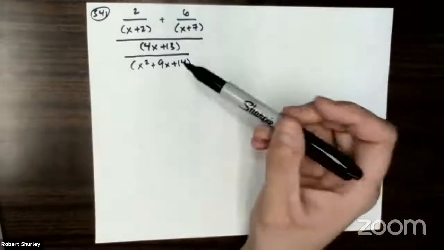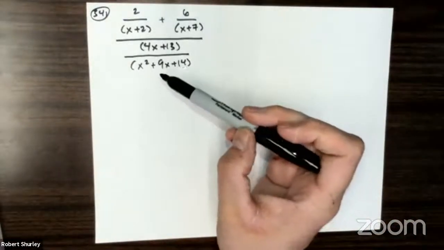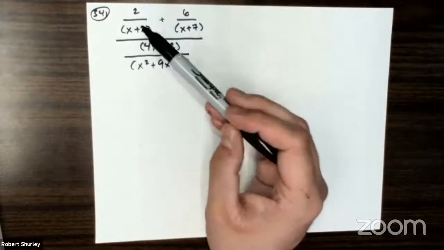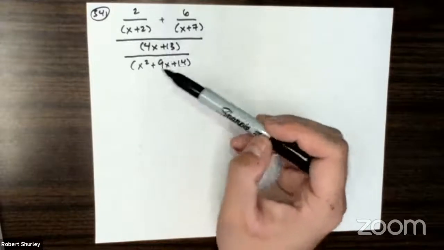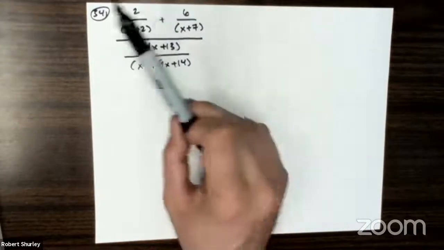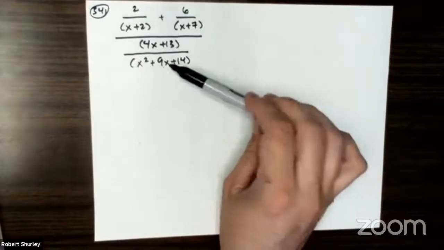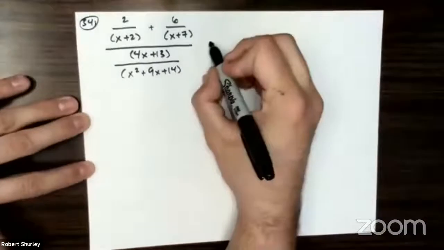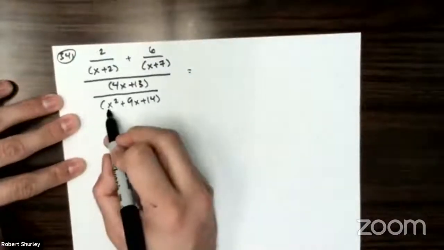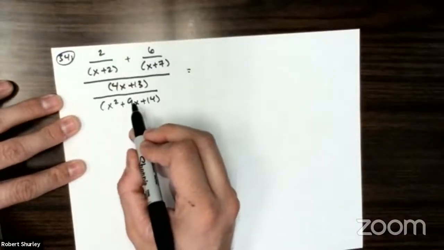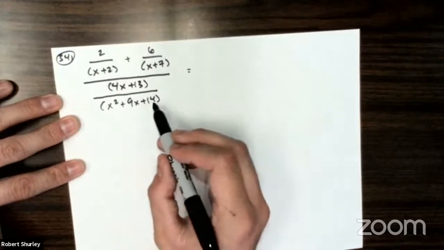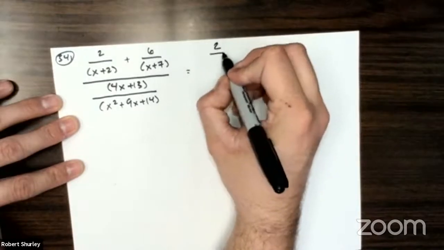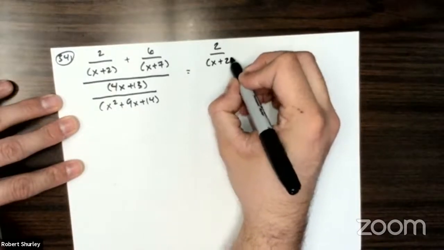Before we get started here, look, as it's written, there are 3 different denominators. We'd have to multiply each of these 3 numerators by x plus 2, x plus 7, and x squared plus 9x plus 14. So look, before you get going, let's see if this factors. Hint, it probably will. This actually would factor. X squared plus 9x plus 14. That's 7 and 2. 7 times 2 multiplies to give me 14, adds to give me 9.